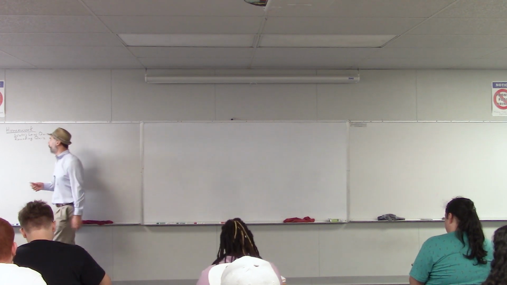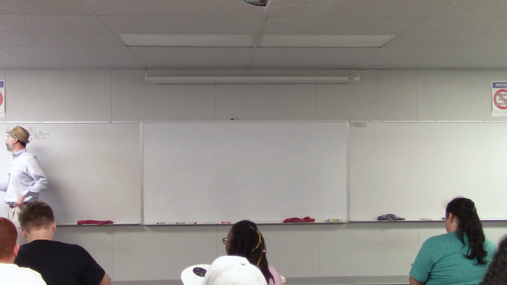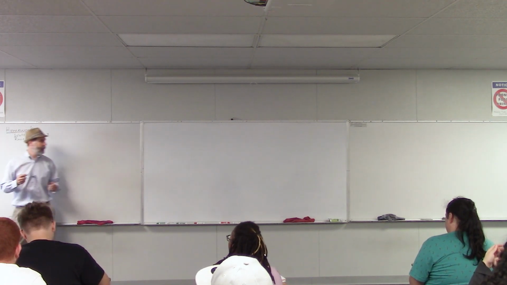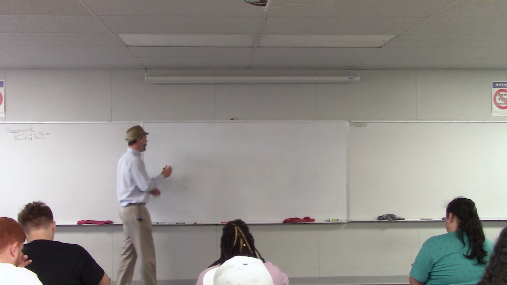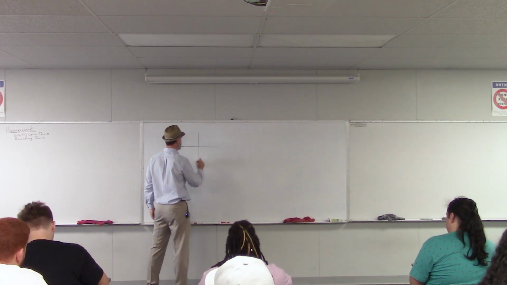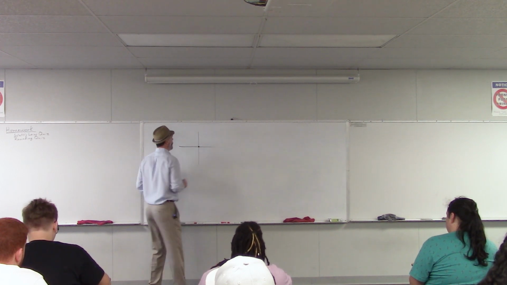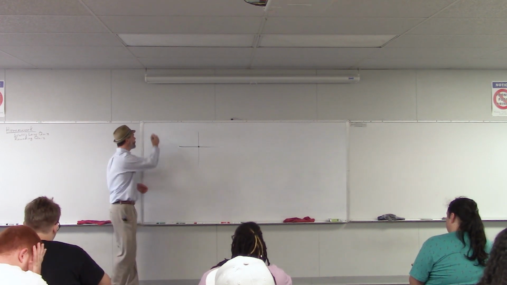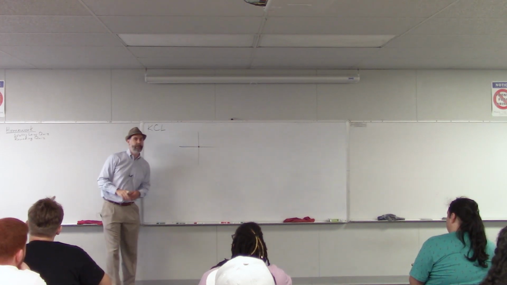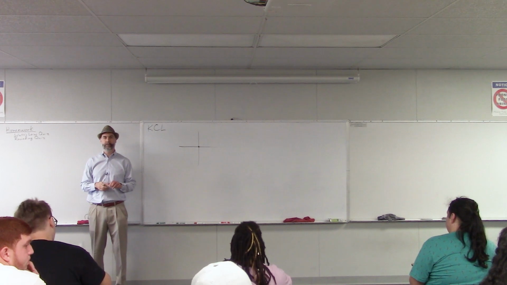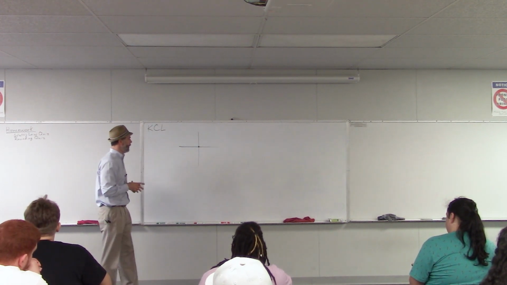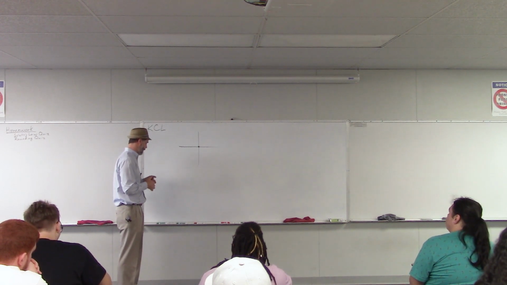All right. So then let's do our review of Kirchhoff's laws. So we'll start with Kirchhoff's current law. Kirchhoff's current law involved wires and junctions. So, and current, of course. So anybody remember what Kirchhoff's current law said? Yeah. The sum of all currents into a node equals the sum of the current out of a node. That's right. The sum of the currents flowing into any node is the sum of the currents flowing out.